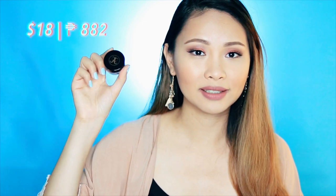And it retails for $40. Another product I purchased from ABH is this Dipbrow Pomade in the color Soft Brown. The reason why I purchased this is because other brow products no longer match my hair. I think this is a very soft brown color that matches even if your hair is very light or very dark — it still looks neutral and natural. That's why I purchased this, and it retails for $18.